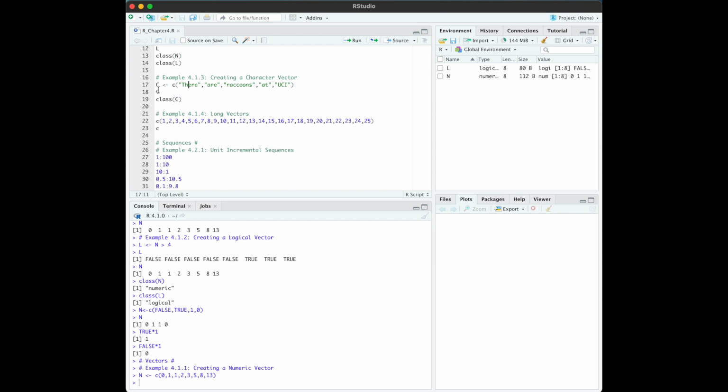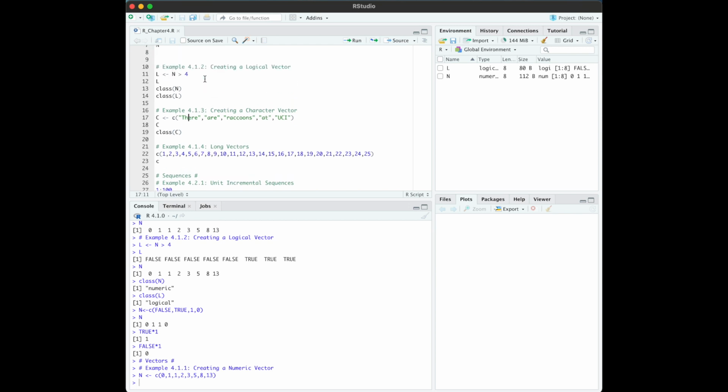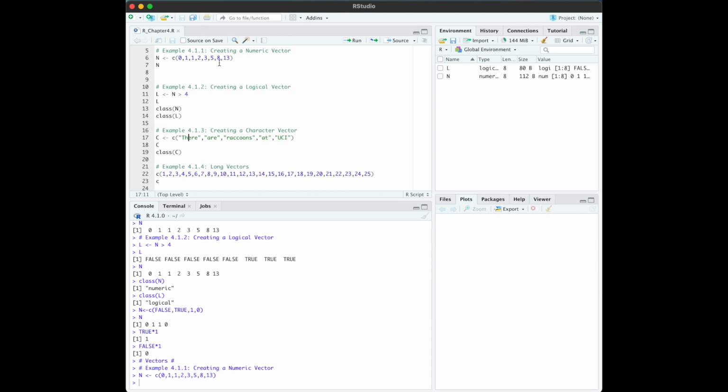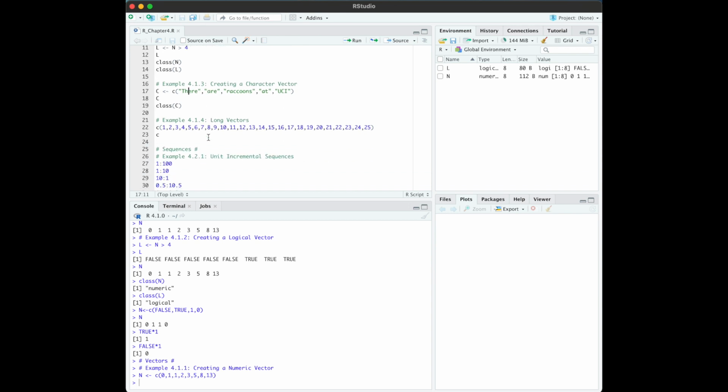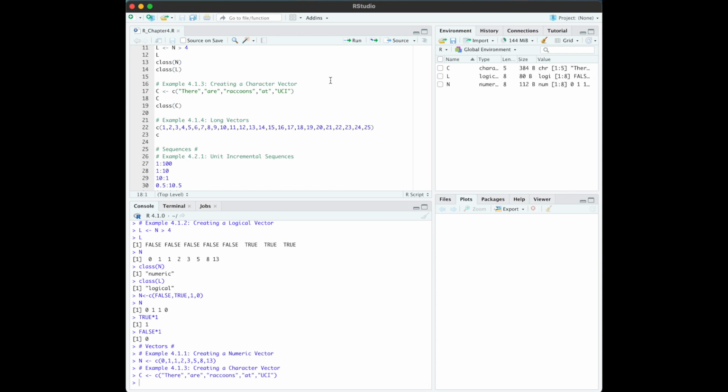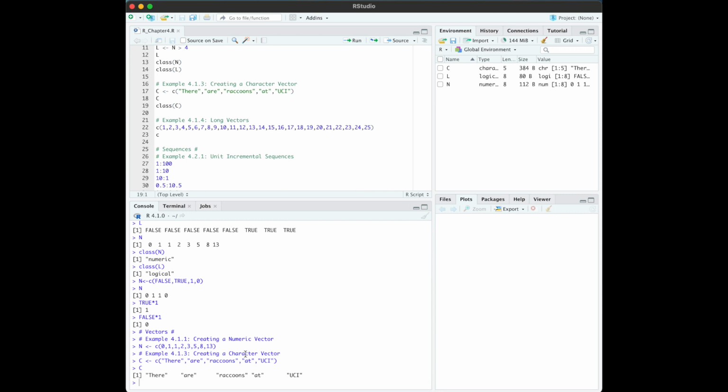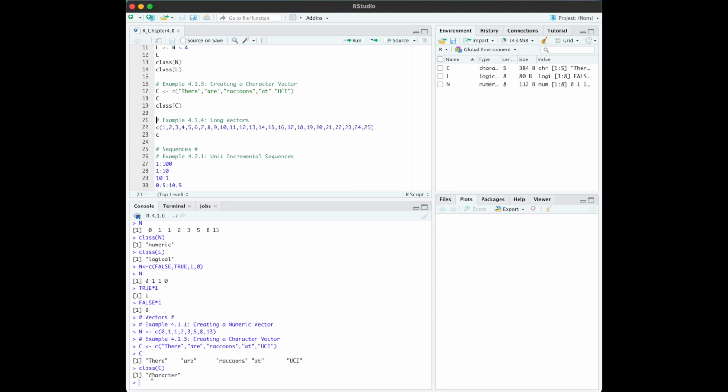If you have a character vector, they have to be strings that are separated by commas, just as up here our numbers are separated by commas. Commas are just going to be separating the different elements of your vector. So if we run that line, we can see that C is, there are raccoons at UCI. There are indeed. Okay, and if we check the class of it, we can see that it is indeed a character vector.